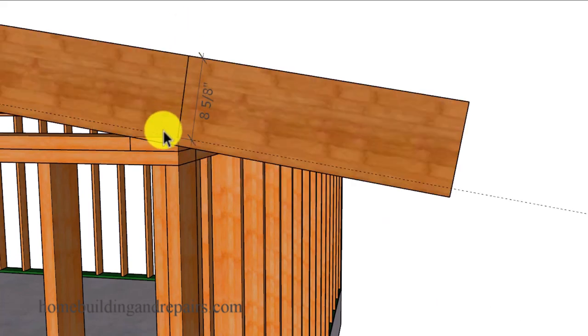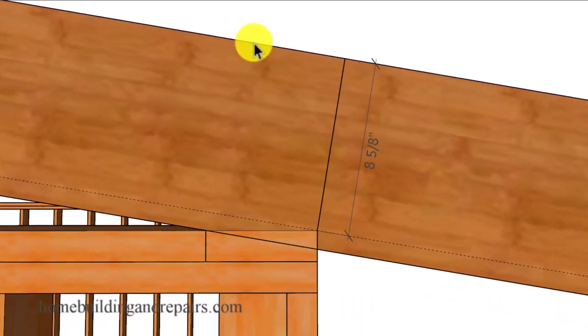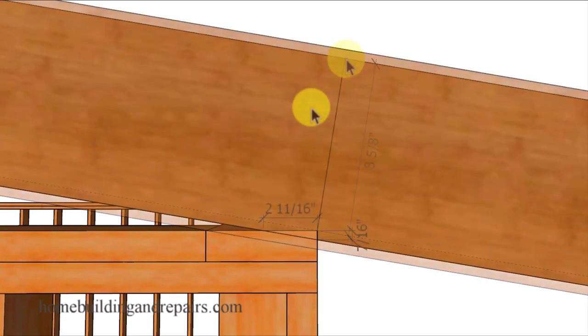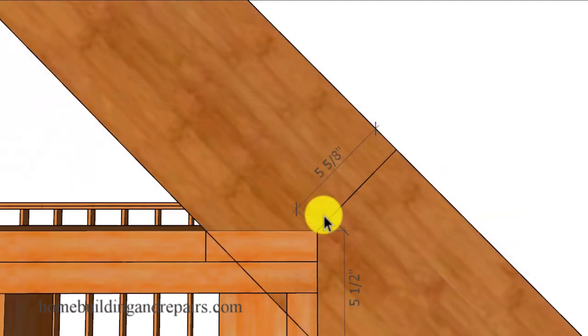Another thing that can affect the length of the roof cut will be the pitch of the roof. Here we have a two and twelve roof pitch with a two by ten roof rafter that has an eight and five eighths inch measurement from here to here, along with about a two and three quarter inch horizontal seat cut measurement and a plumb cut measurement of seven sixteenths of an inch. However, if I change the angle to a twelve and twelve pitch, I'm going to reduce this measurement here considerably if I keep the same measurement of five and a half inches for the horizontal seat cut measurement.